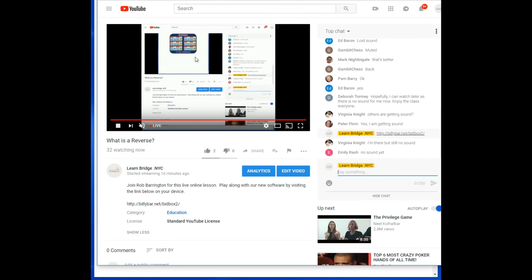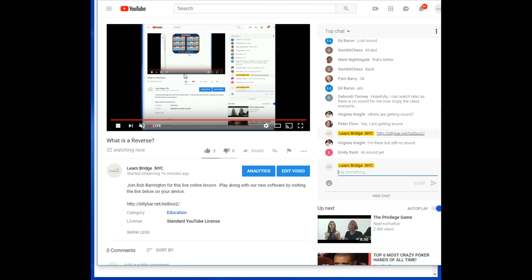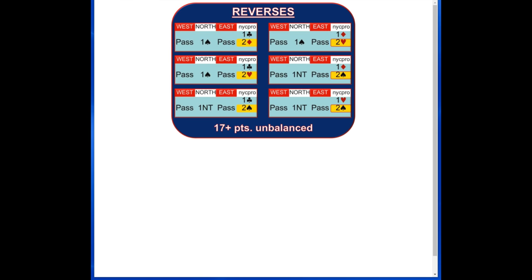When you go over to this screen here, you can unmute and mute with this button here. So those of you that may be having trouble with the sound are possibly having trouble because you've muted it, or you've put the volume down to a level you can't hear. So check that out if you're not able to hear this at this point.